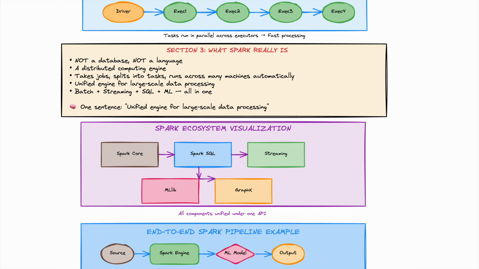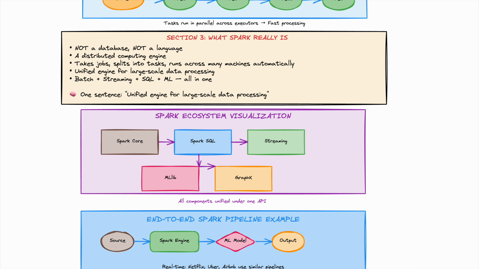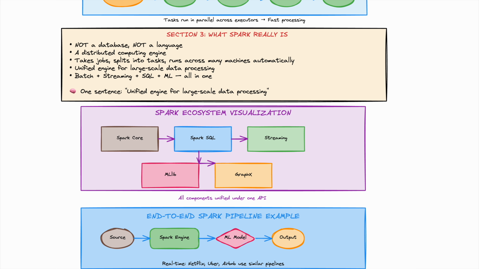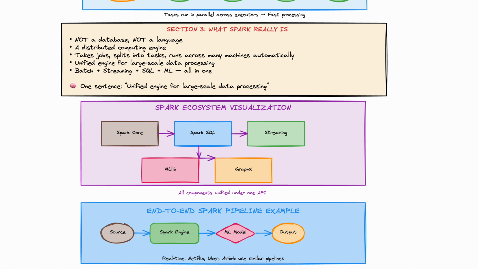It handles batch data processing, streaming, SQL operations on the data, which is much faster than real SQL, meaning if we would use a relational database, and machine learning, it's all in one. The reason why the SQL operations run much faster than in relational databases, we are going to talk about a bit later. So in one sentence, it's a unified engine for large-scale data processing.